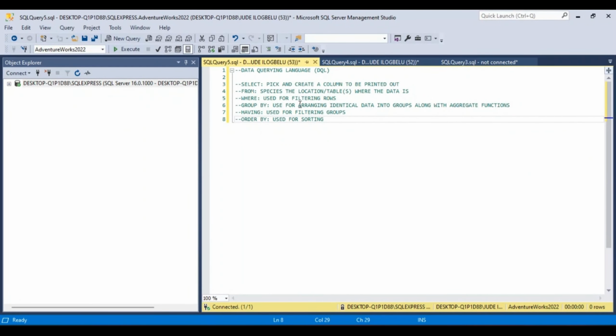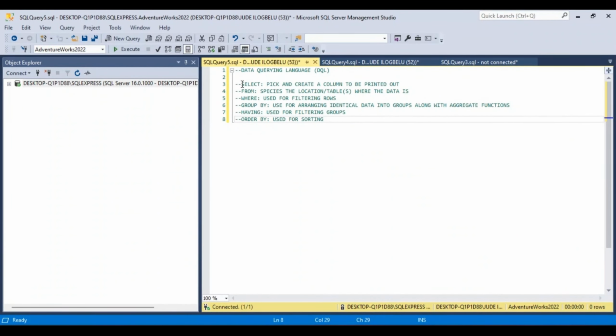So it becomes a systematic application of these functions to get your work the way you want it to be. We're going to look at some important terminologies, and the first one is the select statement.